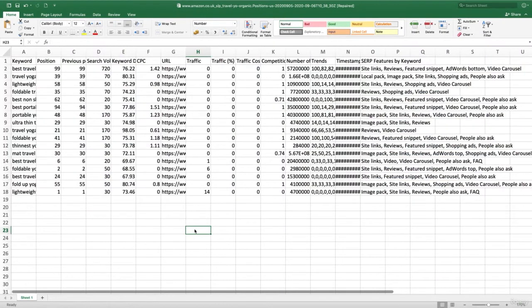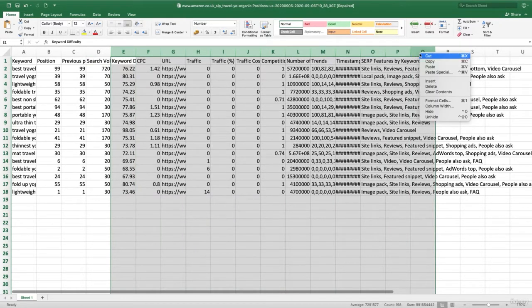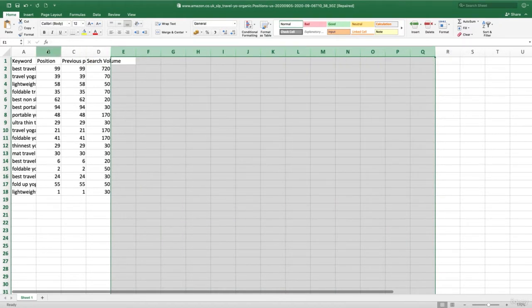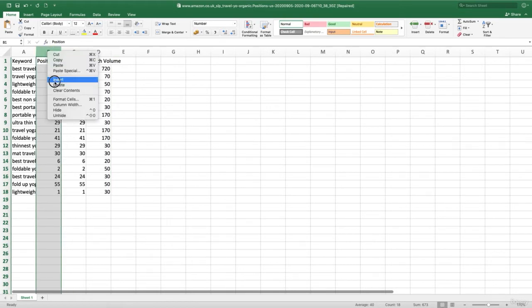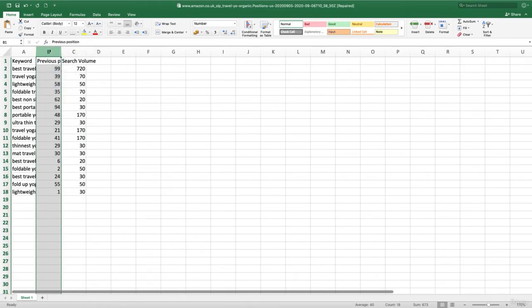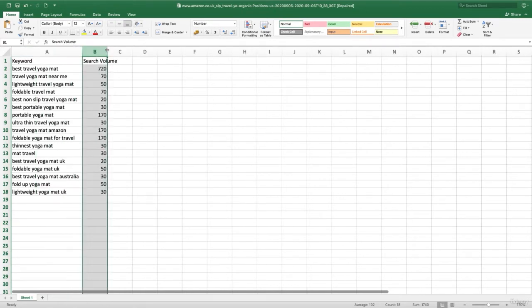Once you open the spreadsheet, it's going to look something pretty similar to this. Again, SEMrush gives you a lot of information in this spreadsheet. However, we only need 2 of the columns, which is going to be column A, the actual keyword we are looking at, and column D, which is the monthly search volume. So let's delete all these other columns as they are not relevant. Like so, we'll delete position, we do not need that one, and we'll delete the previous position, we don't need that either. So now we've got our keyword and our monthly search volume.